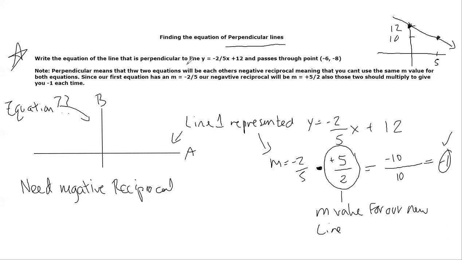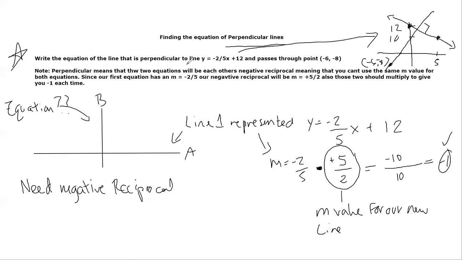If you notice, my line is this equation, and it represents this. Since it's in y = mx + b form, I was able to graph it. My line is going down. And I want another line that is perpendicular to this, so it's going to look something like this, right? Because it has to make a 90-degree angle. And it has to pass through the point (-6, -8). So it's going to be way down there, right?